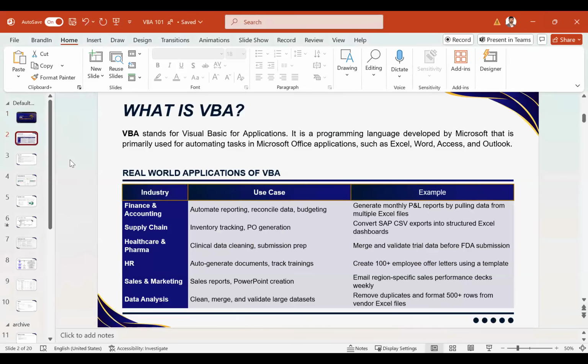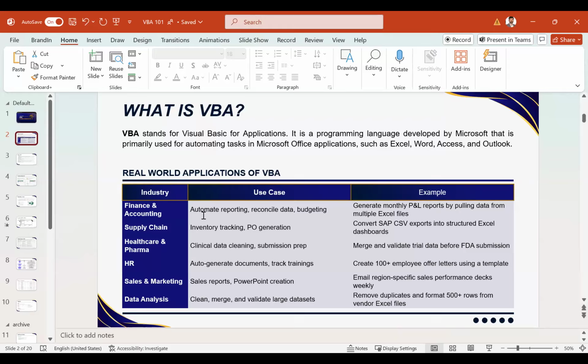So VBA stands for Visual Basic for Applications. It's a programming language within Microsoft, which you can use to automate tasks within all the Microsoft applications, whether it be Excel or PowerPoint or Outlook. Any process within Microsoft, if you want to automate, that's when we use VBA for it. So even if you want to automate your PowerPoints, if every time you create a PowerPoint and that gets automated, you can use VBA within that also. So we learn today more about VBA and how can we do that.